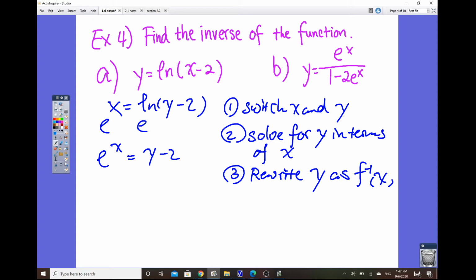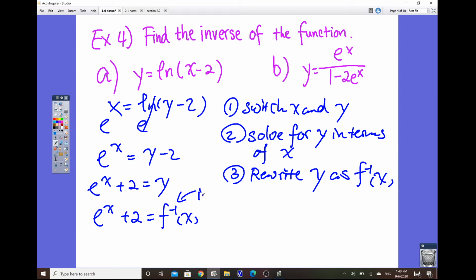So one thing that we notice, e to the power of natural log, it's always 1. And now from here, solve for y, so we do have e to the power of x plus 2. And for those who might be wondering, from the natural log functions, once we find inverse, this one is just considered the exponential function. And don't forget about the last step here, so make sure that you rewrite it with inverse of f of x. Again, that -1, it's not the exponent, it's just the inverse indicator. So this one is just the indicator of an inverse function.